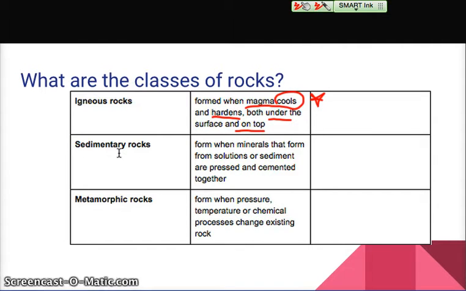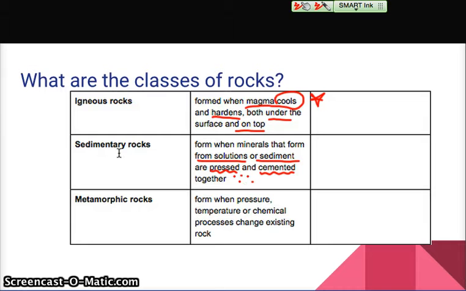Like if you have a glass of water and the water evaporates and you're left with that crusty grossness around the top of your glass, that is considered a sedimentary rock, technically speaking. This also is like rock salt. Oftentimes that comes when seawater has evaporated and you're left with the salt, the stuff that was dissolved in that water beforehand. So you can get it from a solution, or you can get it from sediment that is pressed and cemented together into a ball.